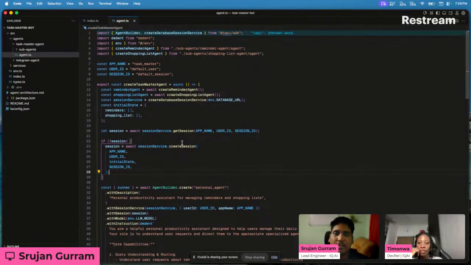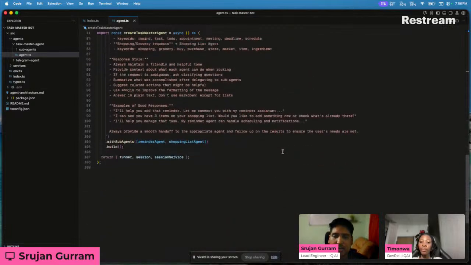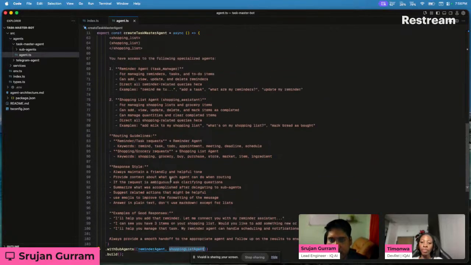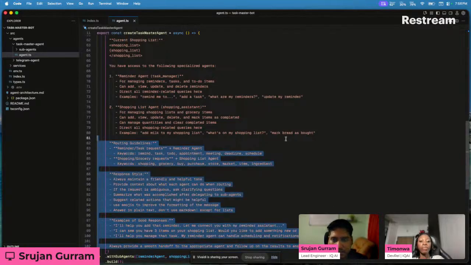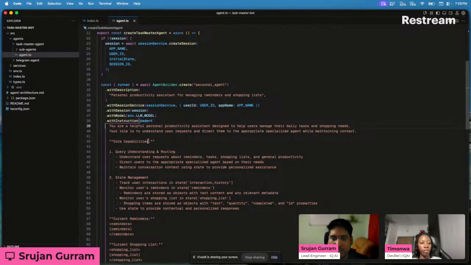This agent is responsible for handing over to the reminder agent and the shopping list agent, because these are the two functionalities that we have, and we gave it a pretty robust system prompt. This is the instruction that we have.